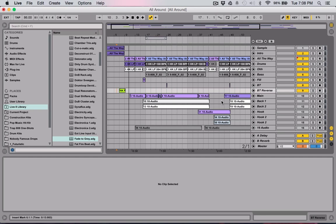So the first thing you want to do, obviously, is have an interface, a microphone, everything like that. I'm just using the little Focusrite interface. It's like $100. You can get it at Guitar Center or wherever. It has an input for a mic, has an input for like a guitar. And then I'm using just an AKG Perception mic. You can get one for $100, a couple hundred, depending on which ones you get. And then a mic cable with headphones going into the interface.